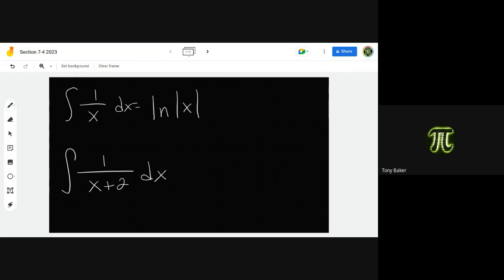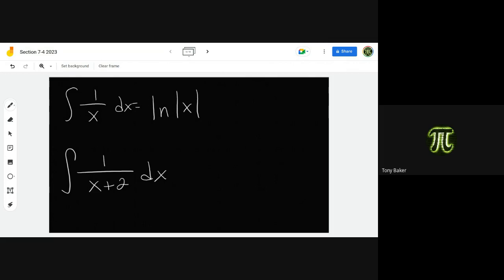Is there any place where you wouldn't put it there? Because I think my teacher from last high school did absolute value always. Yeah, you can. It's because you can't take the natural log of a negative number. It has to be the absolute value there. The thing is it doesn't actually really change any of your calculations going through. It's just assumed you have to do the absolute value anyway. It's kind of like in the domain at that point. So it's one of those things. If you forget to put it, I'm not going to mark it wrong, but you have to assume it's there because you can't do the natural log of a negative number.